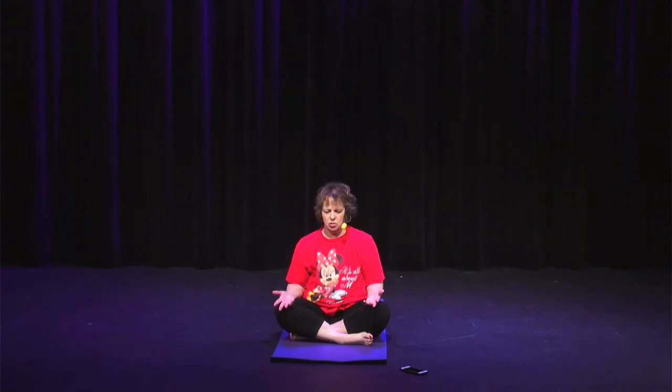Rest the back of your wrists on your thighs, close your eyes. Settle in and connect with your breath. Inhaling through your nose. Exhaling out through your mouth. Again, inhale. And exhale. Drop your shoulders down. Soften the muscles of your belly.